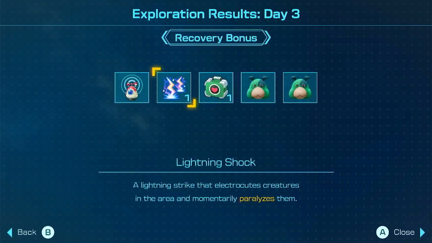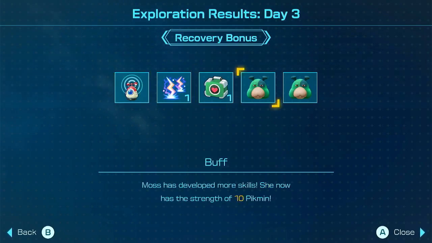12 days left. And hey, we've got homesick signal, lightning shock, emergency kit. We've got buff and super buff, so now we have a strength of 20 Pikmin already. With moss, that's really helpful.